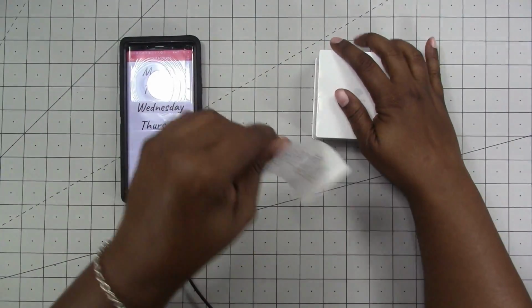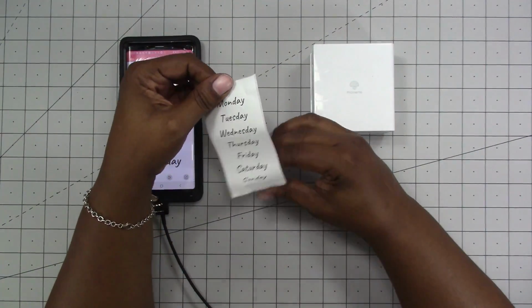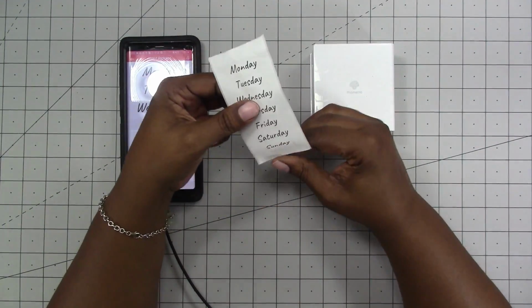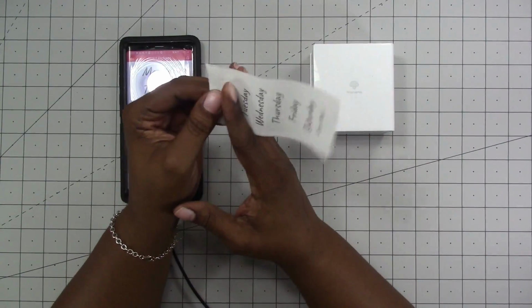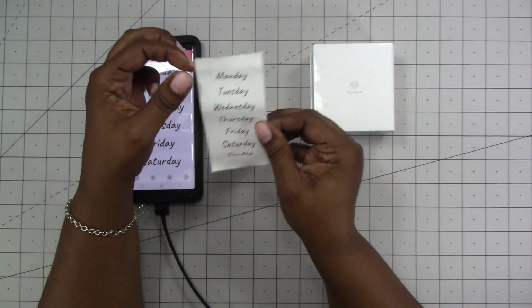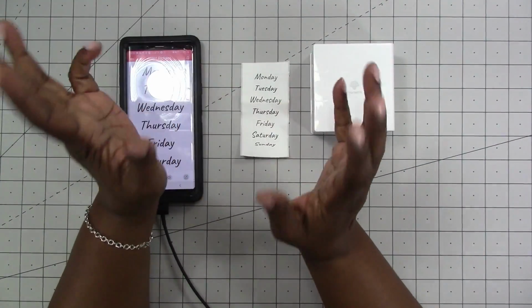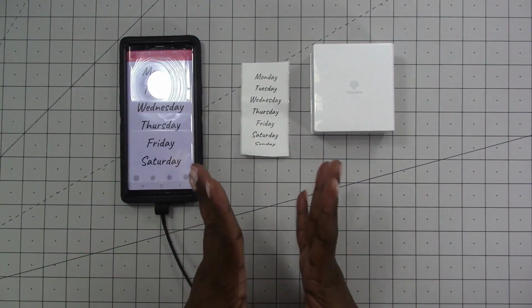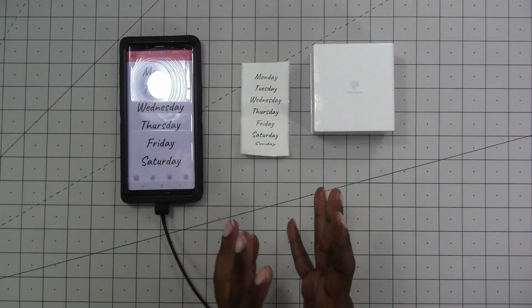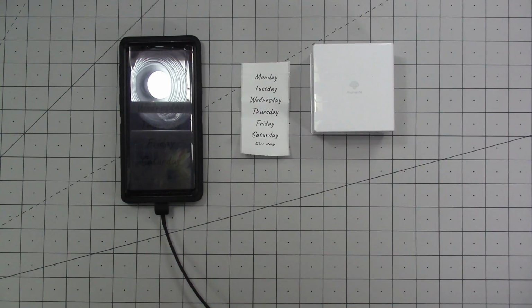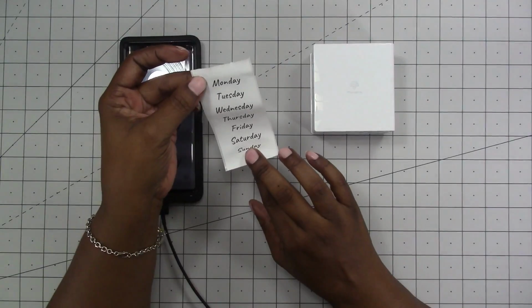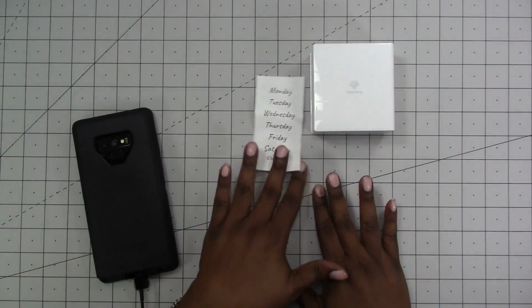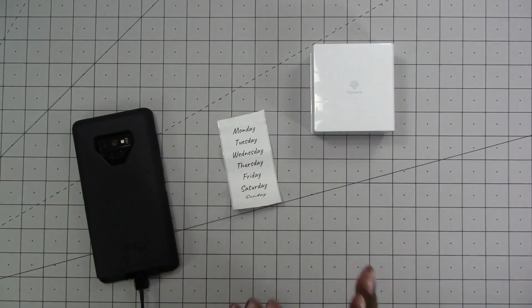So there you go. You got your days of the week. You just take your scissors, cut them apart, and use them in your planner. You can do this with any words. You could do the months. You could even do numbers. I've done it with numbers. However you want to do it. It's a few steps involved, but once you create the actual graphic file, you can have it forever. You don't have to go through those steps again, and you can reprint as you need.